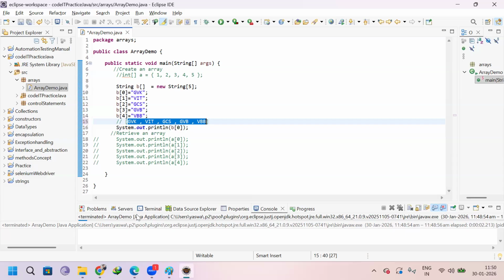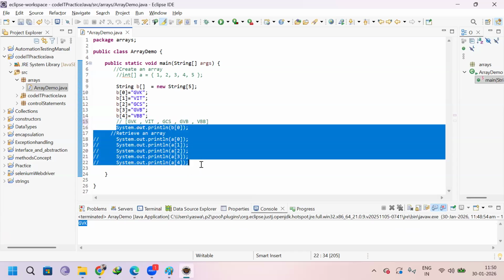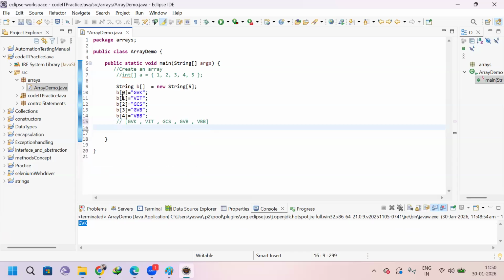In this scenario, what do we have to do? Whenever we want to print all the elements, how will we fetch them? Which concept will we use? Yesterday we discussed some concept. Did you remember? To fetch one value, we can use system.out.println.